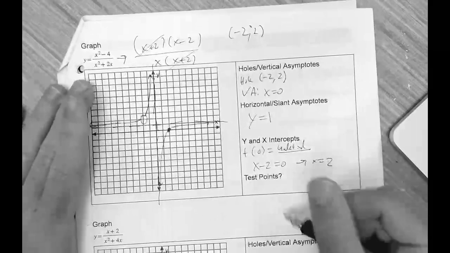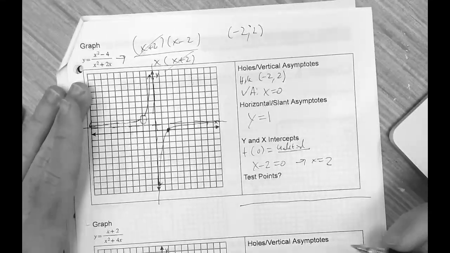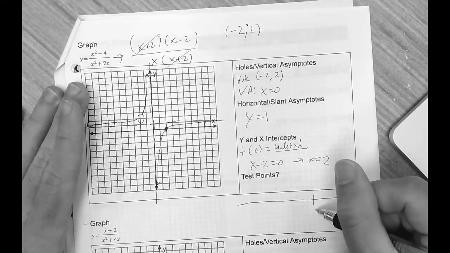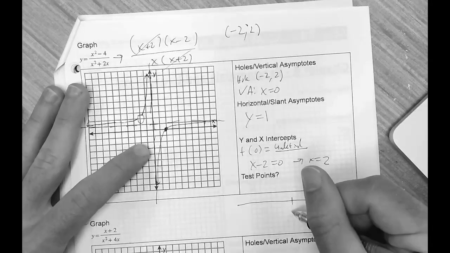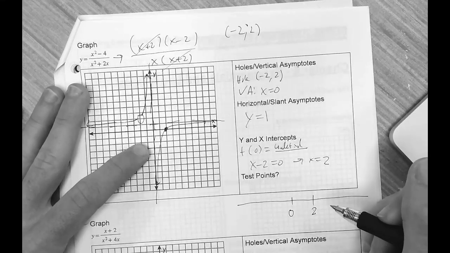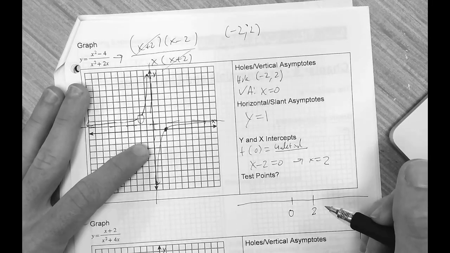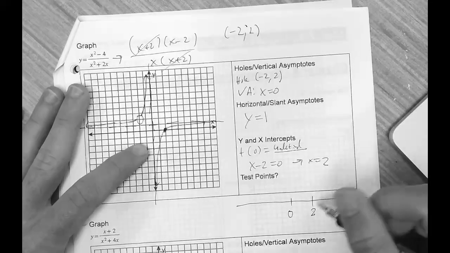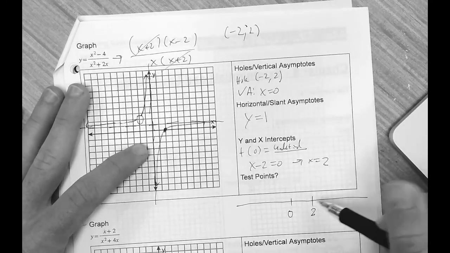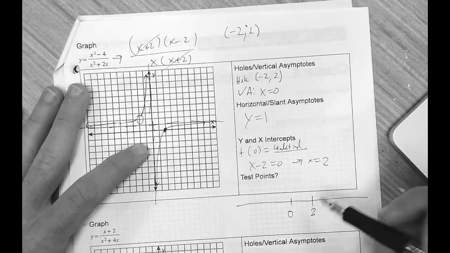When it comes to testing the points, that's just like what I showed you before in the number line. You would put 2 on the list. Sure, 0 can be on the list. And that's pretty much it that I would include. And then you just test points that are to the right or in between these values to see if it's going to be positive or negative.